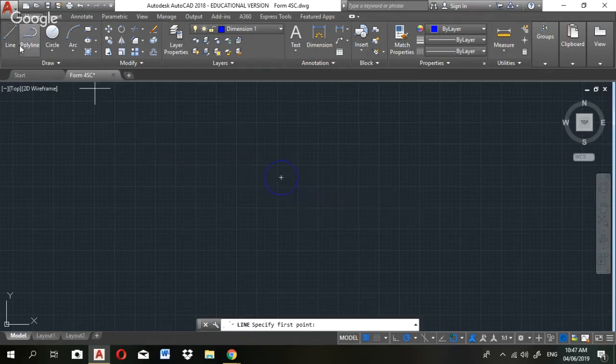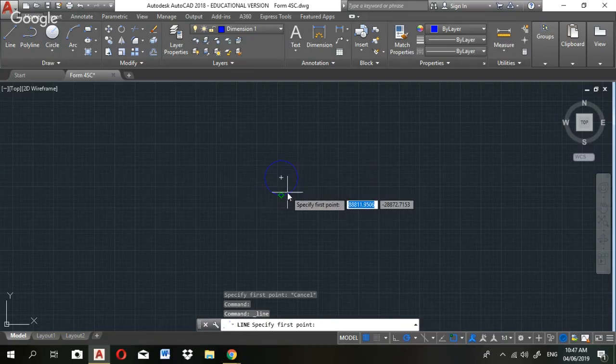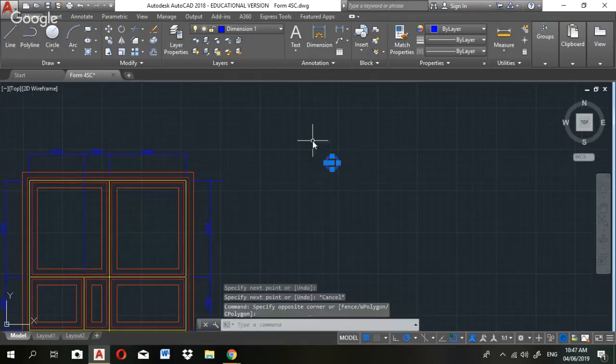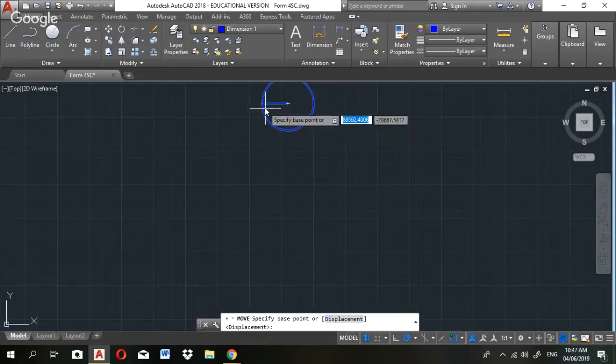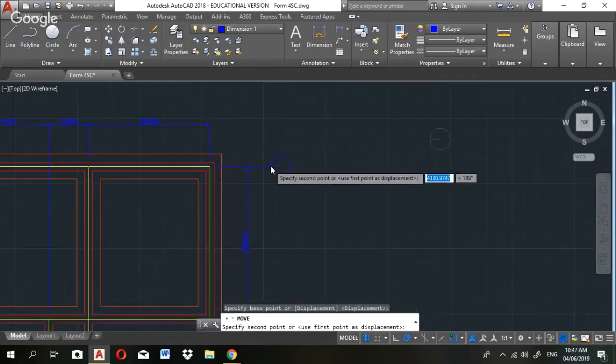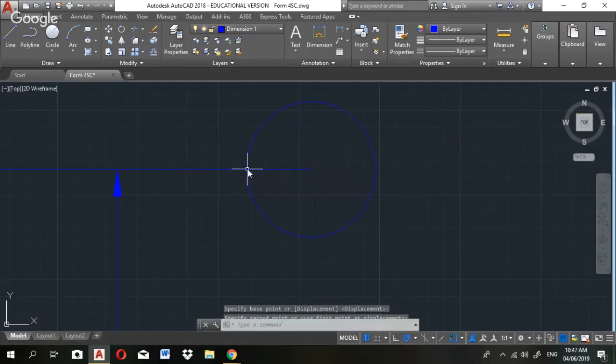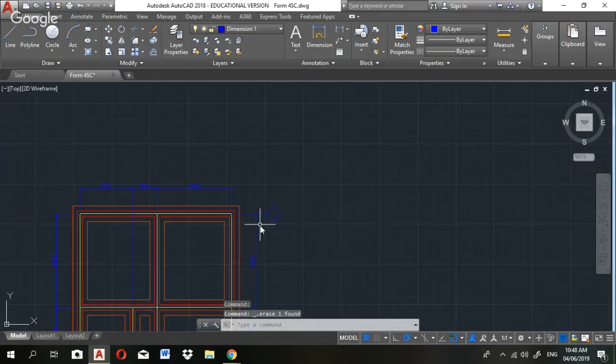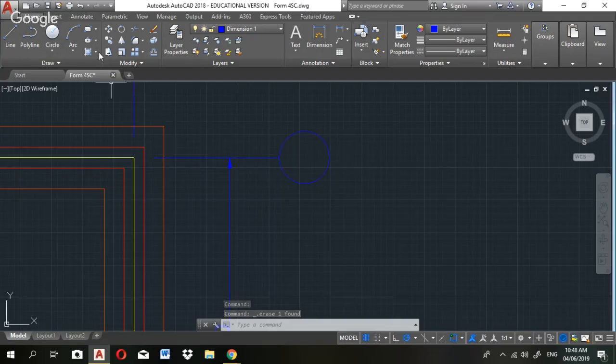Select line tool. What you're going to do is place your cursor somewhere around the circumference so it can actually show you the center. Then we're going to draw a line towards our left. Then we're going to select the circle and the line and then move it towards our extension line that we just drew a while ago. Select the line that we drew in the circle and remove it. That's just so it could line up perfectly.